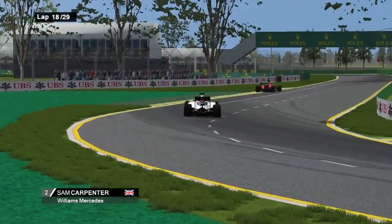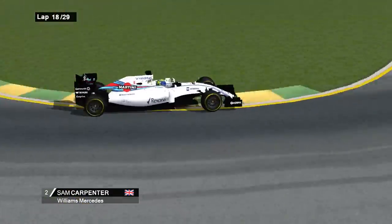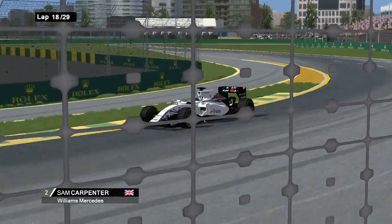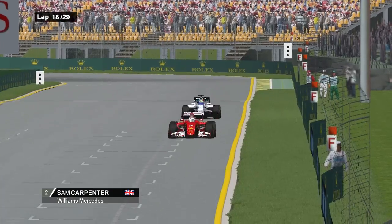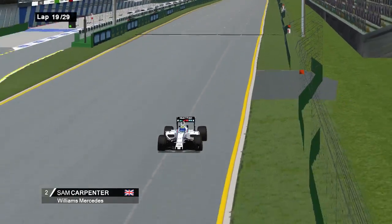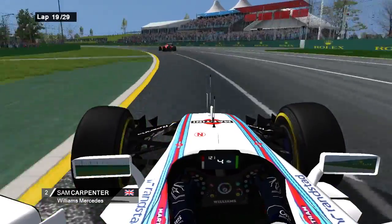They're also battling behind, so it's 2 groups of 2 cars here, and this battle doesn't look like it's going to end anytime soon. Yeah, Sam Carpenter getting really close to the edge of the grass there as he comes around the final corner. Sam Carpenter getting slipstream from Craig Baxter then into turn 1, still too far back to make a move. As we go on board, you can see how much he's pushing.